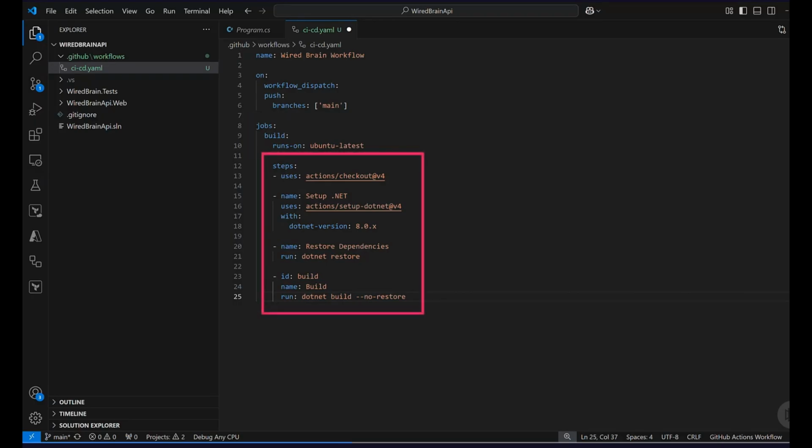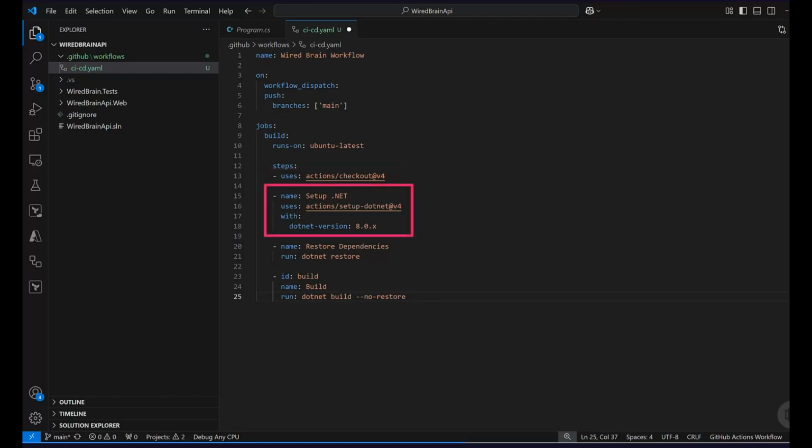Now we are at the actual steps of the build, which are the commands to actually build our code. The first step is a checkout step. You'll notice it looks a little different as it has this uses property. This property is specifying a pre-built action provided by GitHub, which allows you to do many common tasks without having to write everything yourself. In our case here, we're using the checkout action to check out the repository onto the virtual machine running this job before starting the other steps.